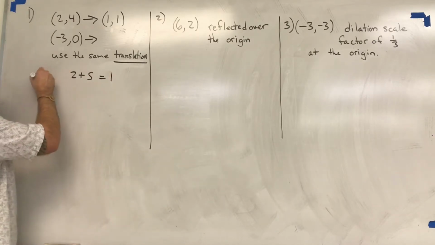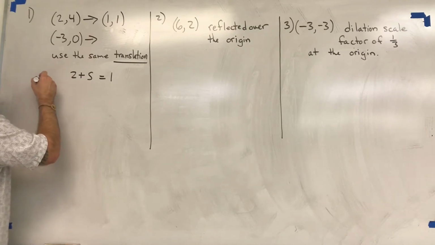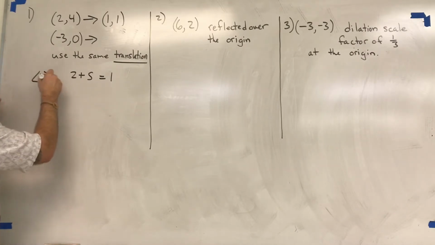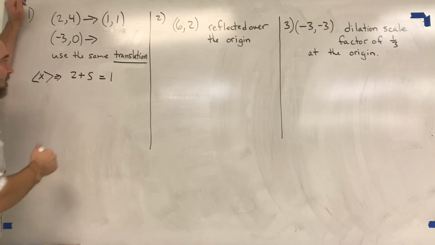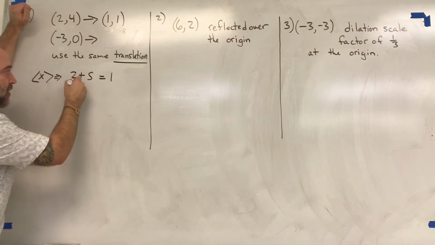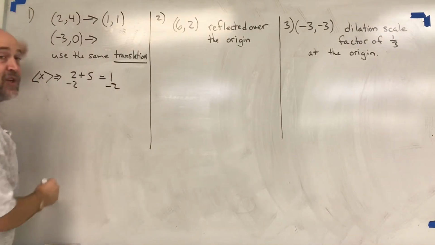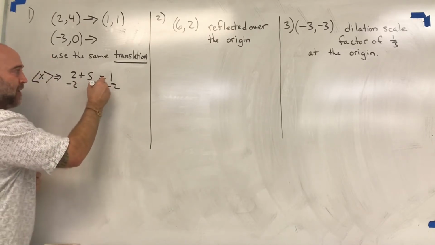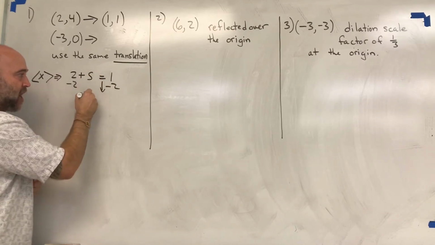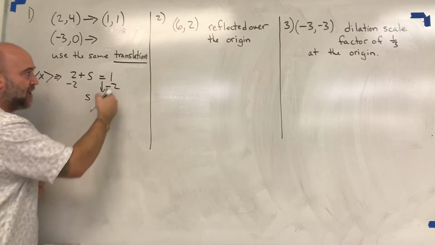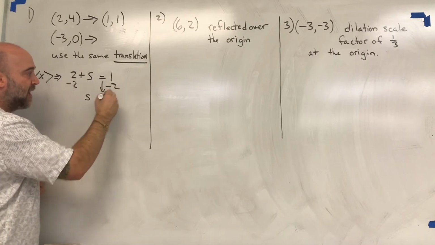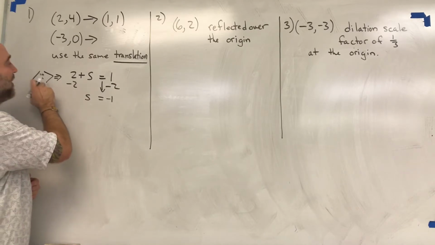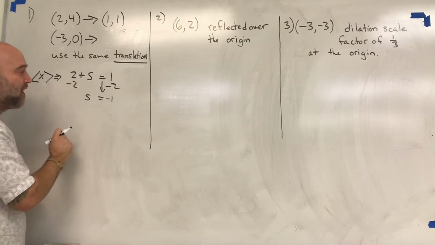And this is the X component. So I'll call it a part of the X. This portion we need to now solve. So that's -2 to both sides. What you do to one side, you do to the other. So I'm using reverse operations to get S by itself. The S drops straight down. The equal sign drops straight down. 1 minus 2 is -1. So the translation on the original X is -1.